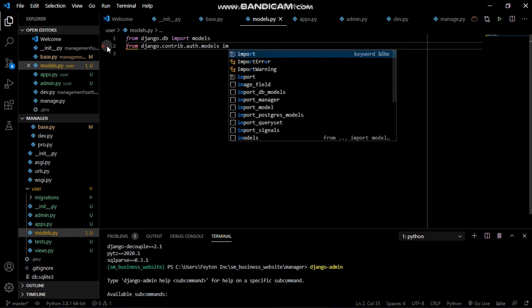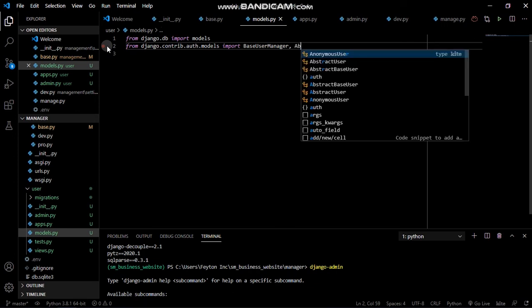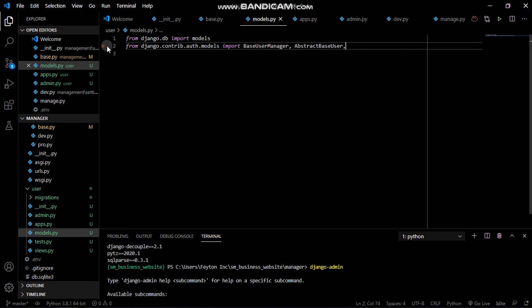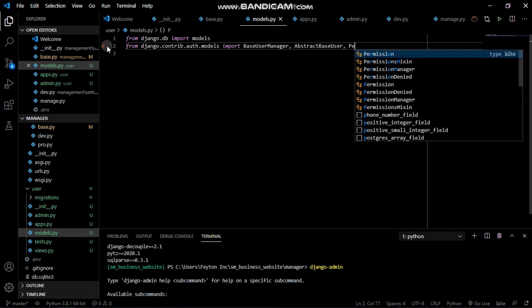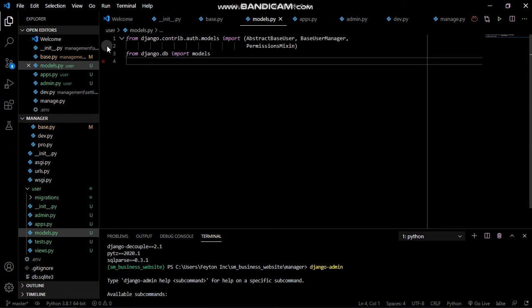So let's put BaseUserManager, no, it's AbstractBaseUser, and PermissionsMixin. You see how to use those. So you can hit save and sort the imports. If you have configured VS Code like me, it will sort out the imports.